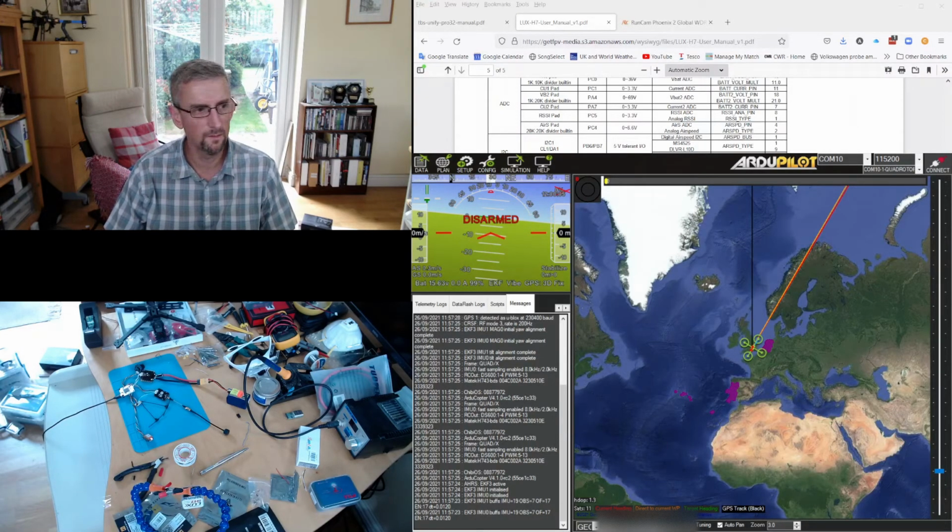All right, so I did actually check that with Nav Proxy in the end, because what I thought might be happening was happening, which is that the RunCam initialized message shows up really early in the boot sequence, and so unless you're really quick, you can miss it. Difficult to capture, and especially with Mission Planner. So I fired up Nav Proxy, rebooted, and lo and behold, the RunCam message showed up, said 5 key OSD, which is exactly what we want. That's exactly the type of RunCam that we've got, and that is perfect.